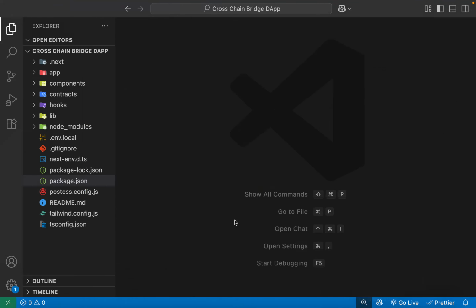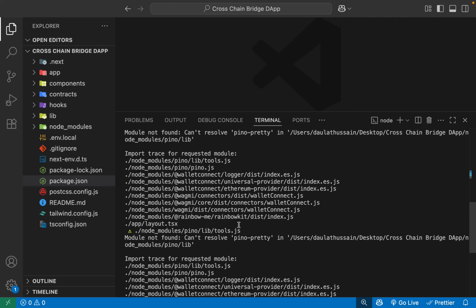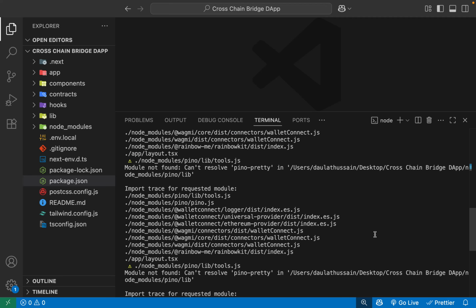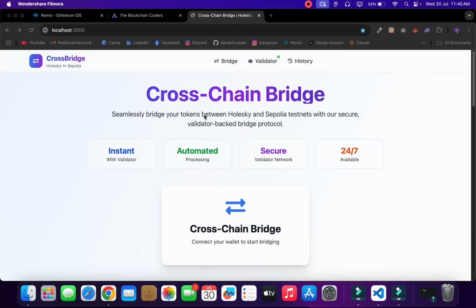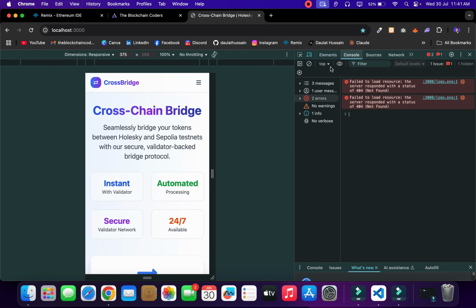You can come back here in the application, or you can see the terminal that we are making all of these requests. Just simply ignore all of these requests. It looks absolutely fine, there is no problem. Now you can come back here. Here we have our application started. Now if you come back here, see the console log, every single thing is fine, we don't have any issue. So let's close this one.